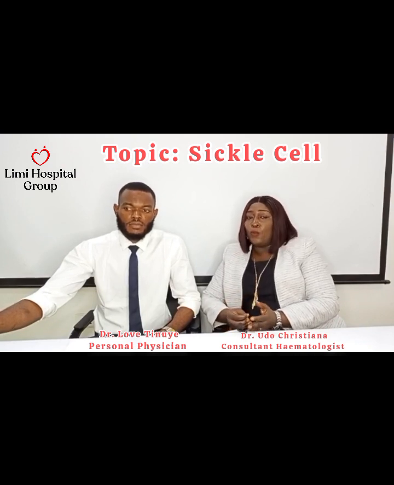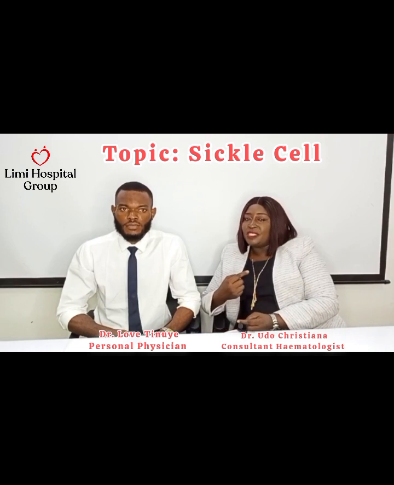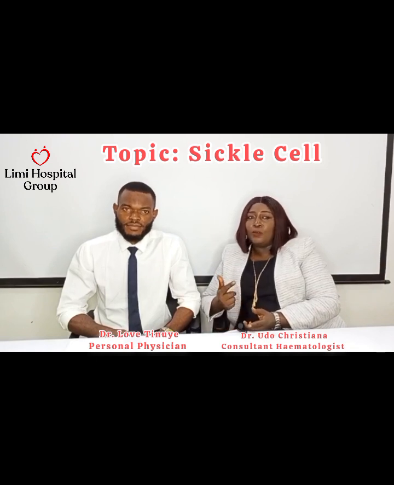Some of the symptoms of the anemia they present with is weakness, that is for the adults. They can tell you they've been weak, or they come down with jaundice depending on the type of anemia, because some of them can present with a hemolytic process going on. They can present with hemolytic crisis, so they can present with dark color urine, yellowness of the eye. Those are some of the common presentations.